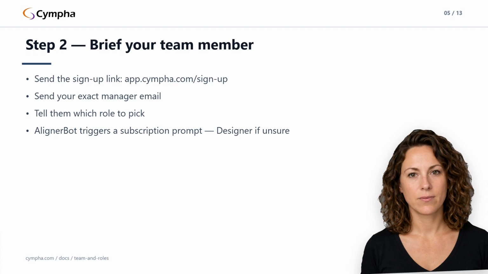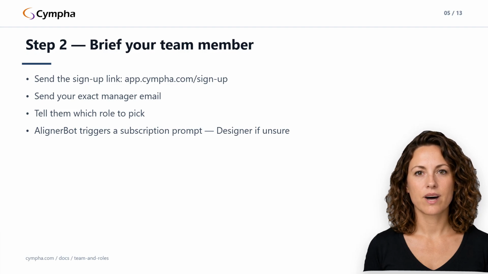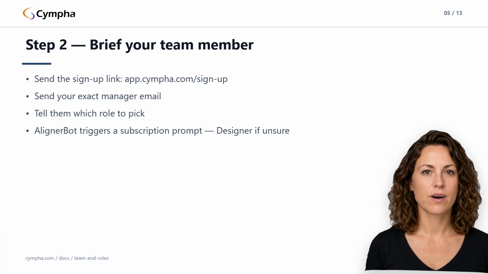From there, they sign up with email and password, or a linked account, verify their email, and land on the Select Your Role screen. Their side takes under a minute, and it helps to know it so you can talk them through it over the phone. First they sign up with an email and a password, or with a linked account, and verify their email address. That lands them on the Select Your Role screen.